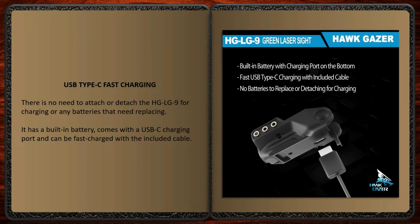There is no need to attach or detach the HG-LG-9 for charging or any batteries that need replacing. It has a built-in battery, comes with a USB-C charging port, and can be fast charged with the included cable.